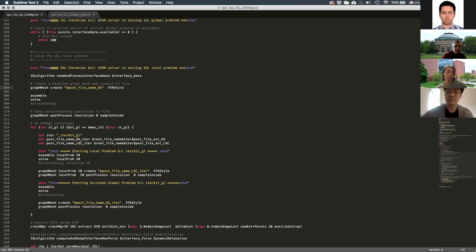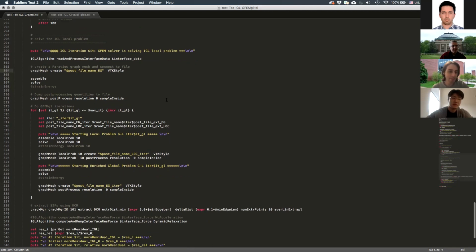I was even thinking that the local shape functions from the previous step might be better for computing the BCs for the local problem of this step. Yeah, that's a good point.